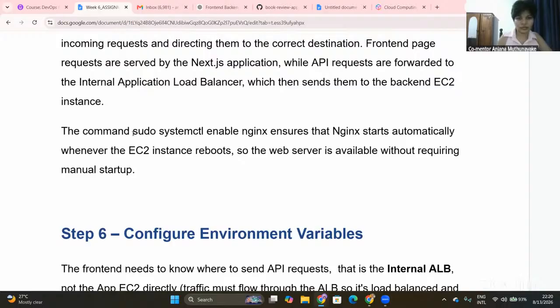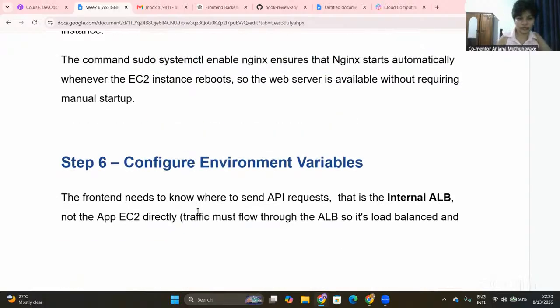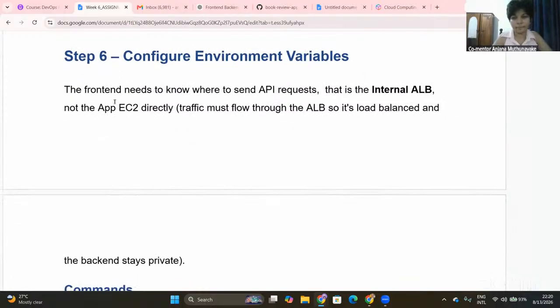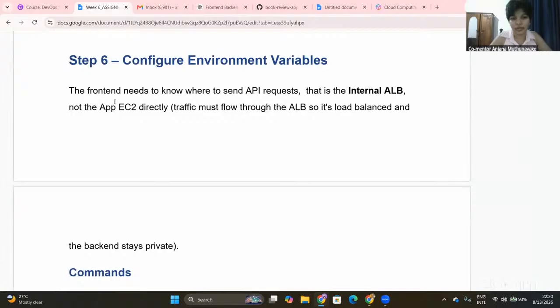And here sudo systemctl enable Nginx ensures Nginx starts automatically when the EC2 instance reboots. You know those things. And also after that, we are configuring environment variables.